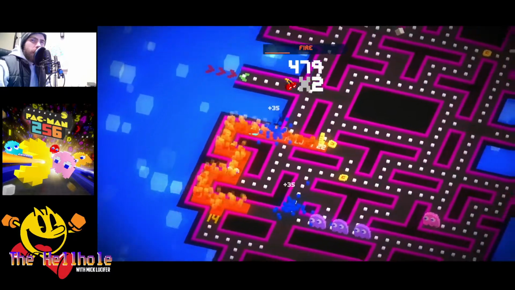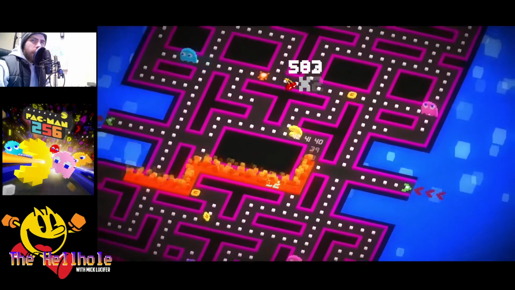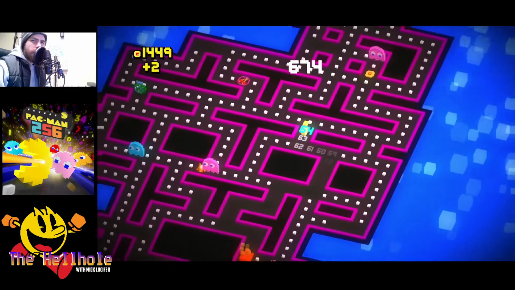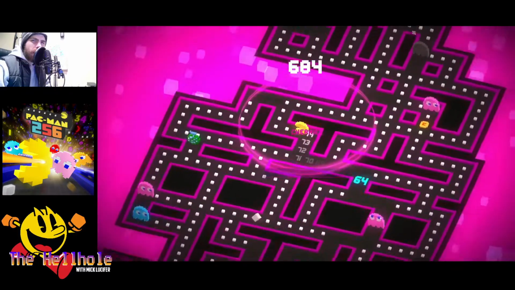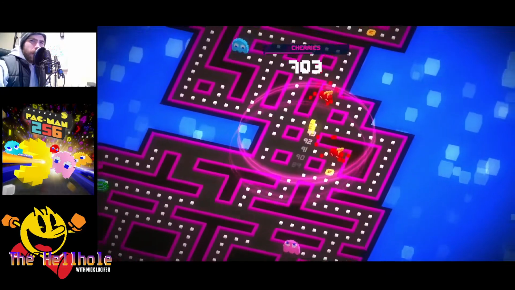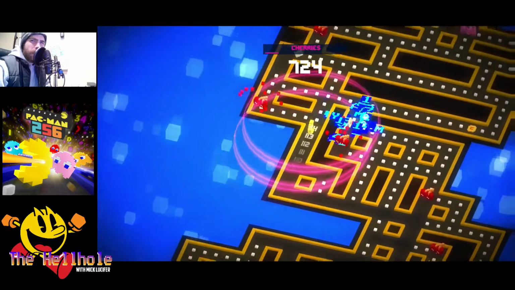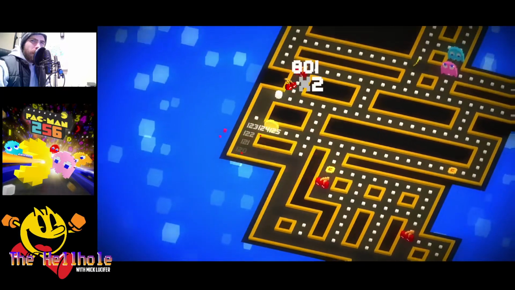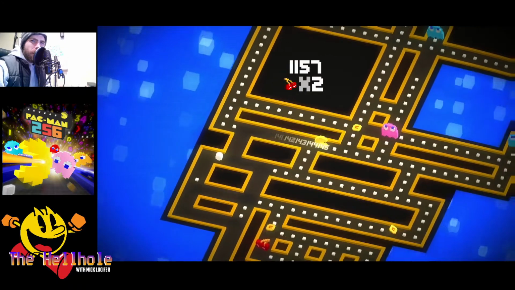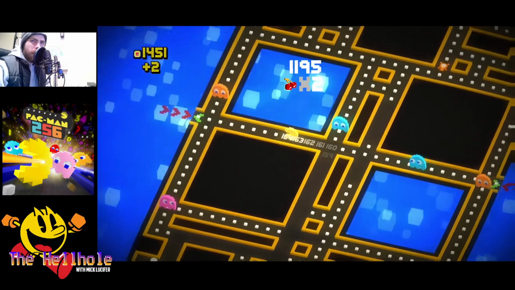We're gonna use power-ups. We'll do whatever we can to keep Pac-Man running. Different kinds of ghosts have different gimmicks. We got different power-ups. It's all happening. Uh-oh.